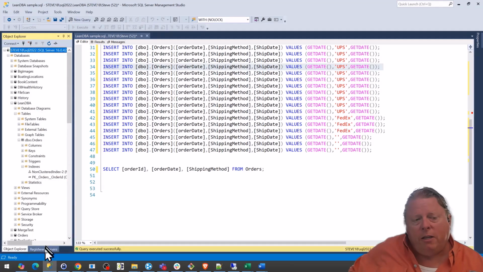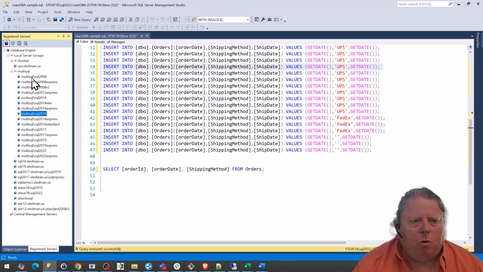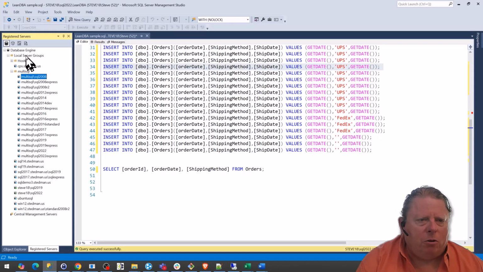And what's really cool here is being able to run queries across multiple registered servers. If I had a query that I wanted to run against all my registered servers, I could click on Local Server Group and do a new query, and it would run across all the servers in the list. I'm going to do it with a smaller batch. I'm just going to take the server group called MultiSQL. I'm going to hit Ctrl+N for new query because the mouse is too slow for that.